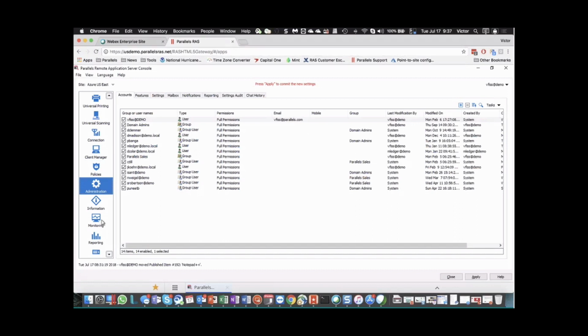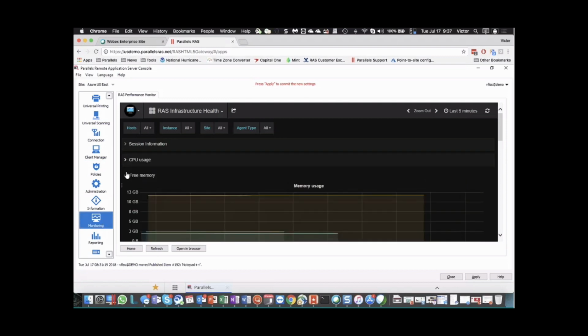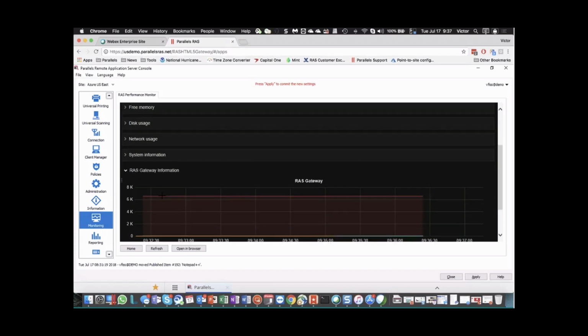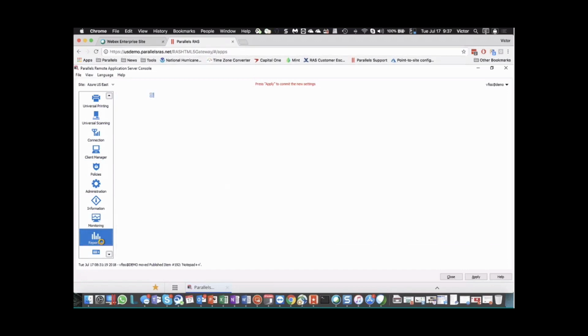And like I mentioned before, we have a monitoring tool that is gathering information from all of your farms or your components in the farms, like number of connections, throughput, and connection loss, and so on, which can trigger notifications. This module is included in RAS, and the idea here is to gather that information for you, and we can create notification reports or notification triggers for you to know if you're having disconnects or other problems happening in the infrastructure.